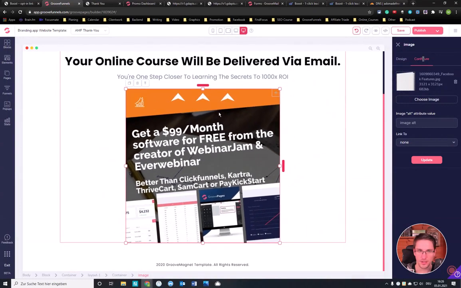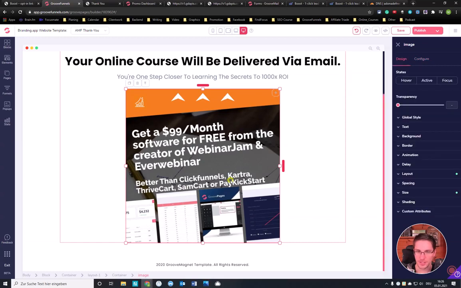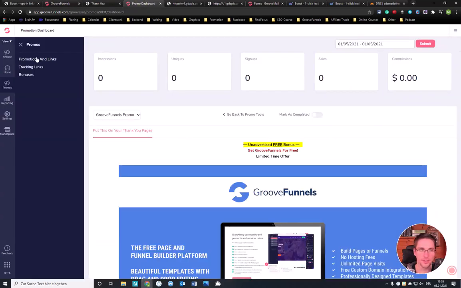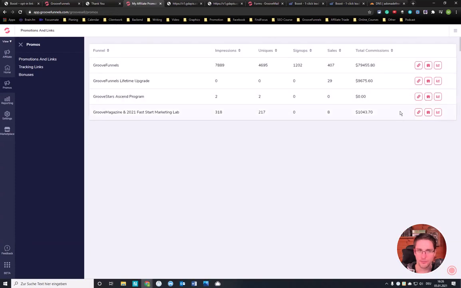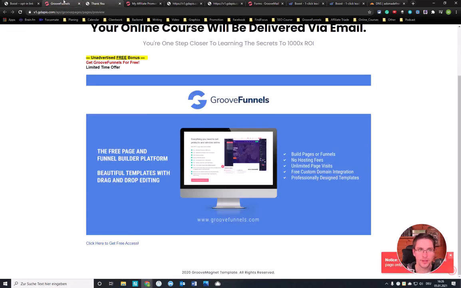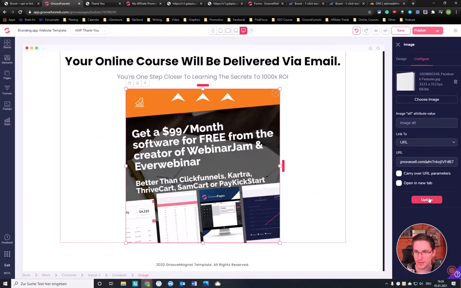If I add this here, I would probably put a link to the image here as well. Let's see how we can do this. Configure link to, and then we go to a page, link page. Oh, we can just link to pages inside this funnel. So we just link here, and then you can put your GrooveFunnels affiliate link that you can grab here from the link, your main affiliate link here, and then put this one here, click update.